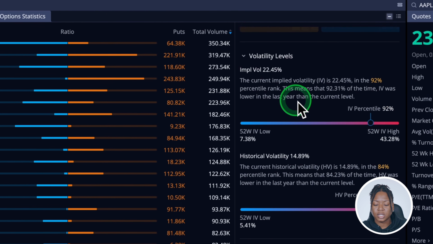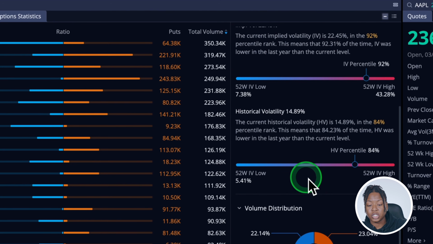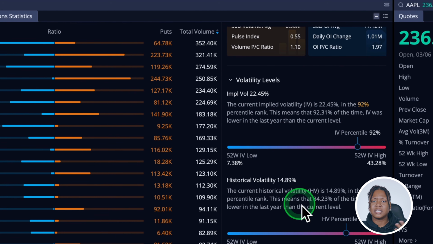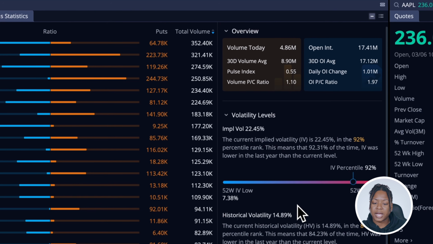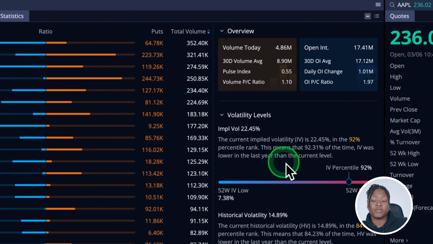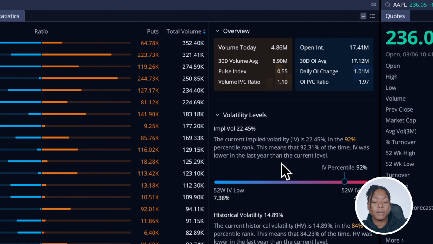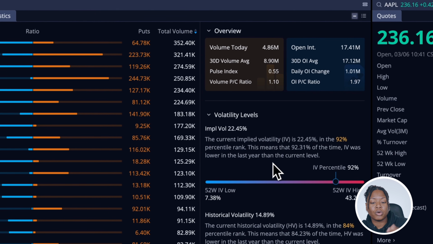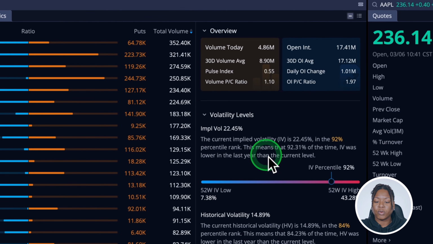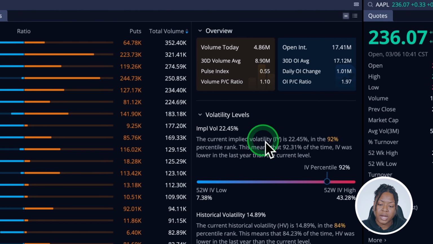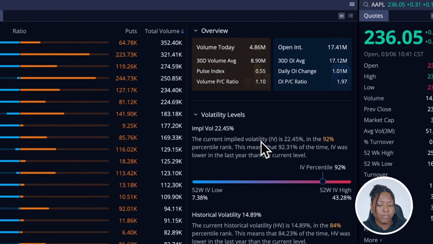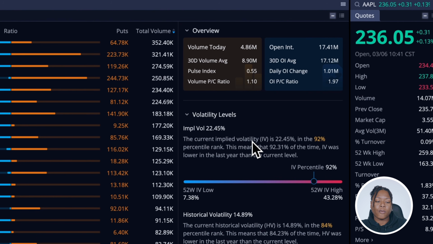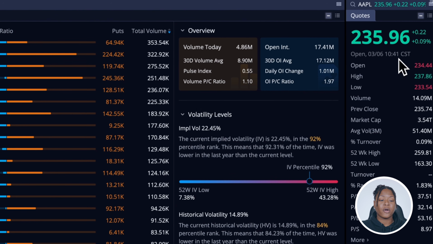And then you can also just come down here looking at the volume distribution. It shows you implied volatility. You compare that with historical volatility to see, are we more volatile right now? And then the same thing that we talked about with the volume on the stocks, we can actually compare the volume today on these contracts to a 30-day volume average. Right now, the volume is looking a little low on Apple, 4.86 million compared to the 8.9 million that it receives on average. So just something to keep in mind. That's what I'll have there.